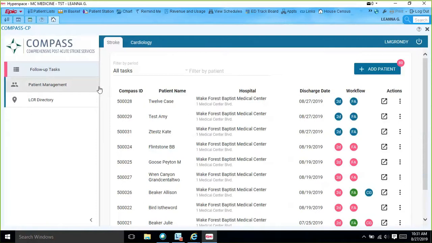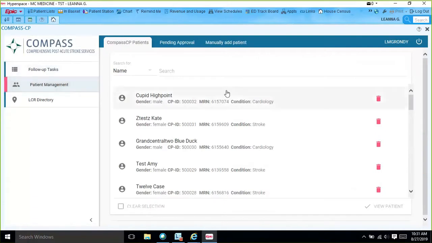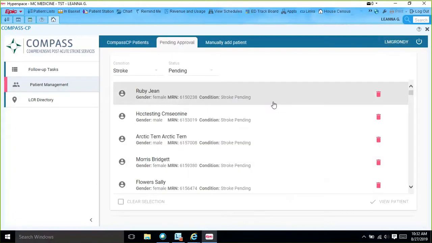Yeah, exactly. So if I'm the clinician here or practitioner or whomever you guys deem as the appropriate person to do this, I would go over to my patient management tab. This is a collection of all the patients that I've ever taken care of under my name specifically. But if I want to look at those pending patients, I'll go to pending approval. And this is where it's loading directly from Epic overnight or during the day. When a patient comes in, it's monitoring Epic and monitoring admitting ICD-10 codes. And we have a list of just over 100, I think it's 123 different ICD-10 codes, which you can add to, you can take them down depending on what you want to make a priority. But the patients who come into the hospital will be pushed into this list here for you to assess.